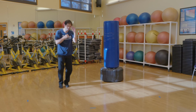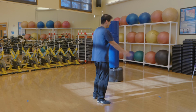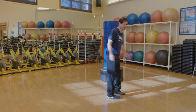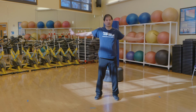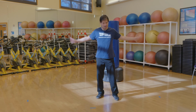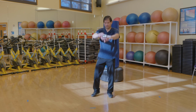We're moving. And shake loose. If you've been doing this for a while, these muscles will be tightening up. So let's loosen up just a little bit. Let's loosen them up. And then we're going to go back to attacking, adding the hook as a combination. Loosen up the other way before we continue.